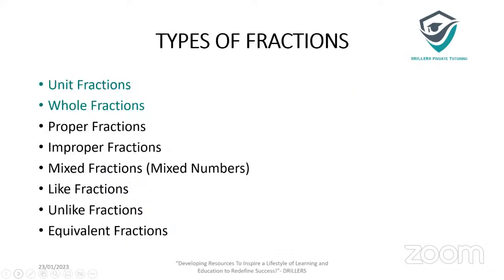Next, we talk about the types of fractions. We're going to look at unit fractions, whole fractions, proper fractions, improper fractions, mixed fractions, also called mixed numbers, like fractions, unlike fractions, and equivalent fractions. The reason why unit fractions and whole fractions are in green or teal is because those are things that we don't really classify, but it is something that you should know. So it's there just for your information, for common knowledge, more or less.